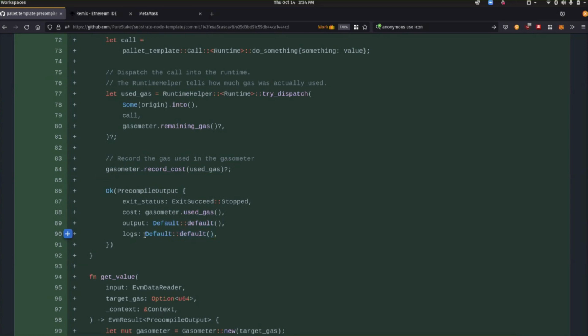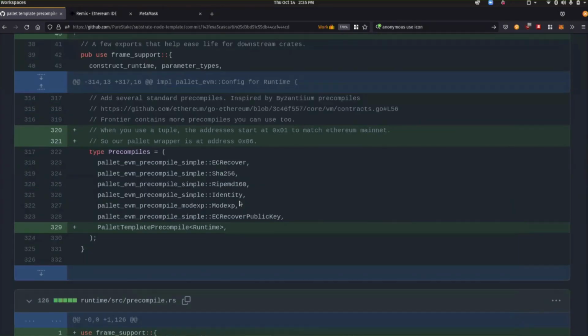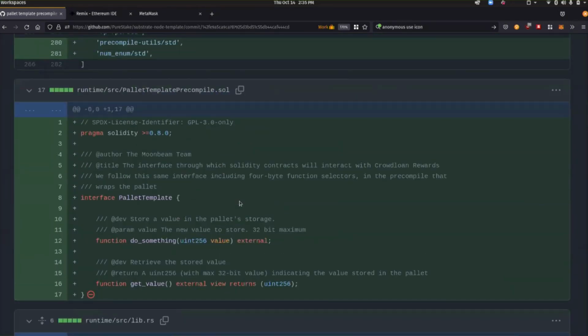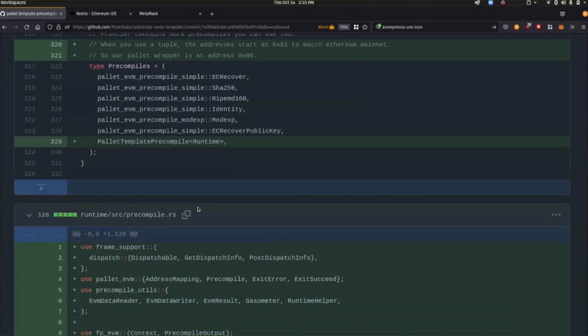The precompile utils do have the ability to do logs, which basically means like Solidity events. And these are really useful because this allows, for example, Etherscan or your favorite Ethereum style block explorer to display events exactly like they would as if this were Solidity. And when we defined our Solidity interface up here, you can even define those events right in here and they'll work exactly the way you want.